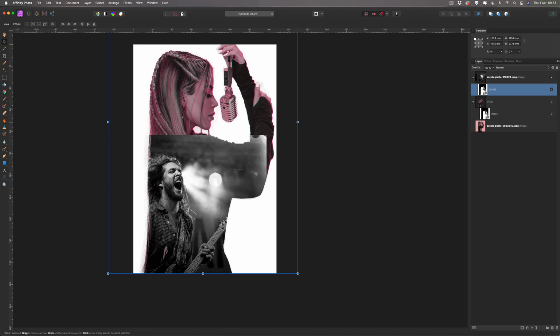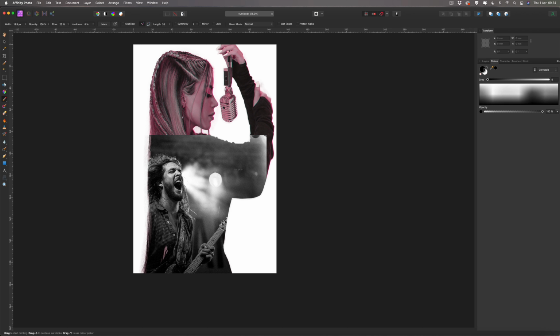So once we've done that, we just need to start erasing parts of the image that we don't want. So we're going to click on our mask and we're going to come up to our paintbrush tool over here on the left hand side. And with the paintbrush tool, we use two different colors here. We will use black to start hiding part of the image to reveal what's underneath it. And we will use white to bring the image back if we make a mistake.